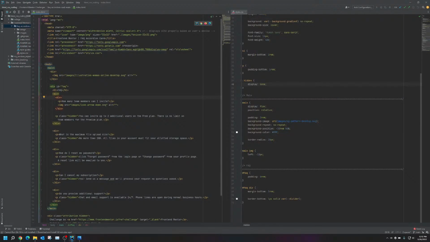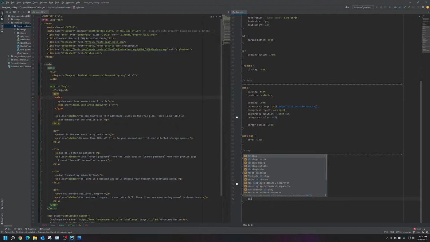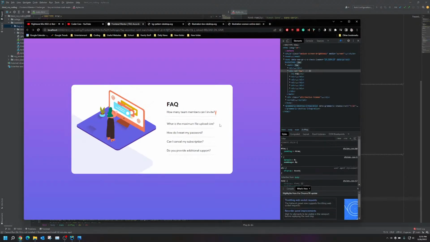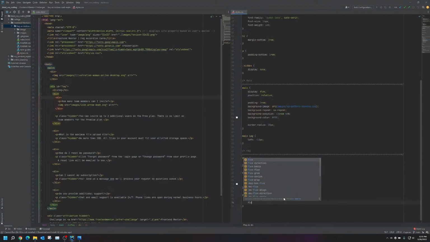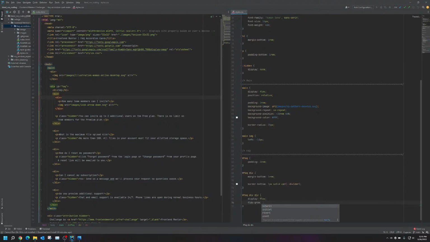We will do display flex on the div inside of the div in the FAQ ID. Okay, that's not what I thought would happen. And flex direction. No, the flex direction is row by default. So we do flex. Row?